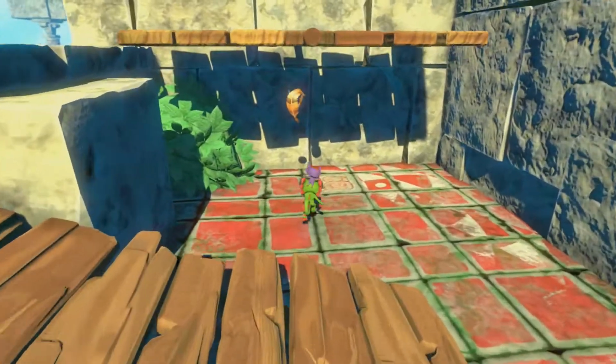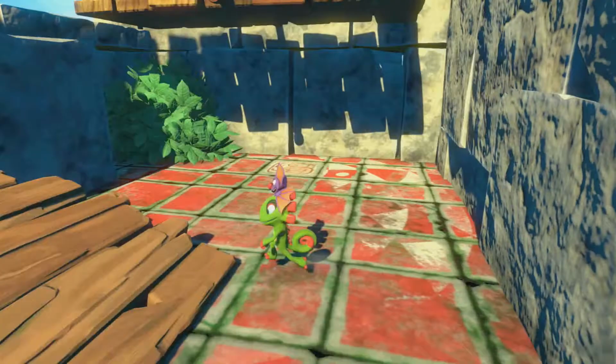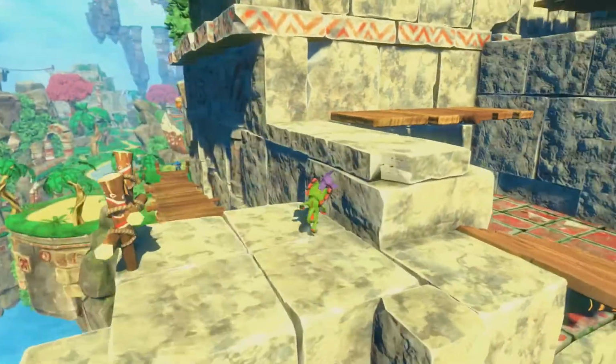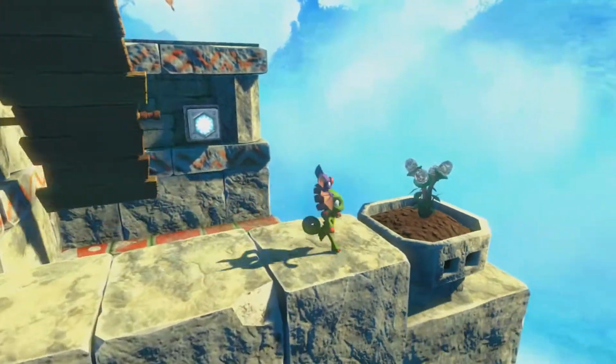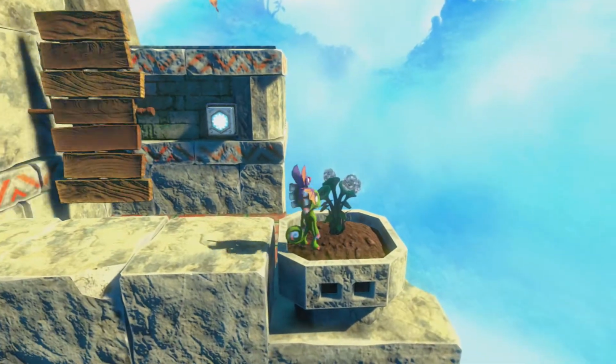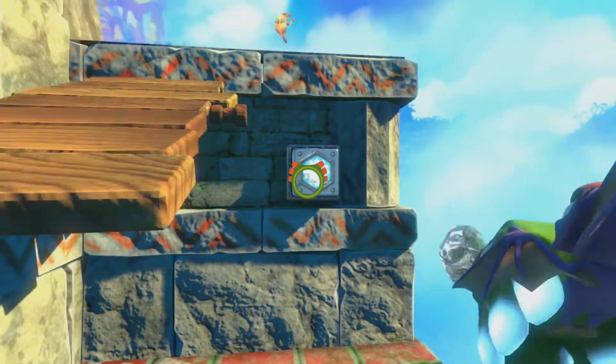Okay. Oh, there's a quill there. Oh, and there's one of these things. Can I slam on that? Nope. Apparently not. Alright, so we push up here, then we... Whoop! Nailed it. Why is this here? Ah! I can lick these. Cool.